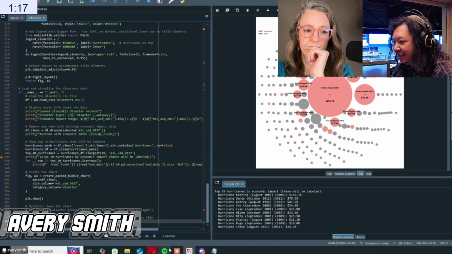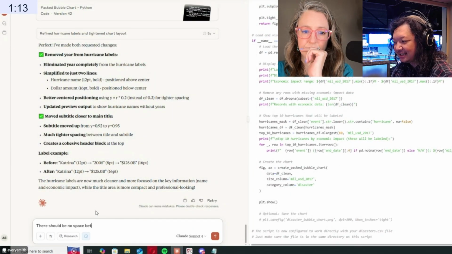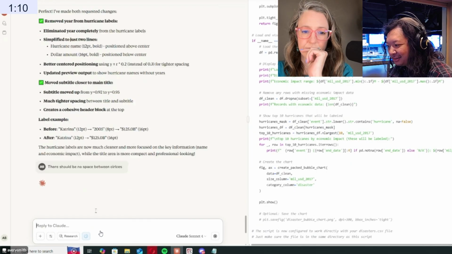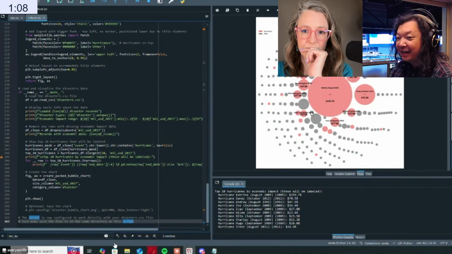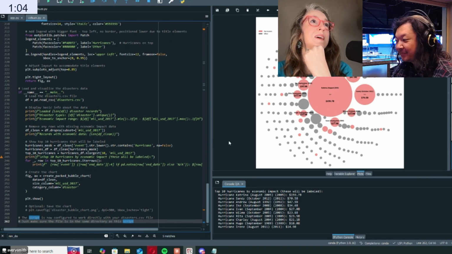This is Avery's screen, and he is still desperately trying to find how to minimize this white space. There should be no white space between circles. He is getting very mad at his chat bots, as would I. A minute left.